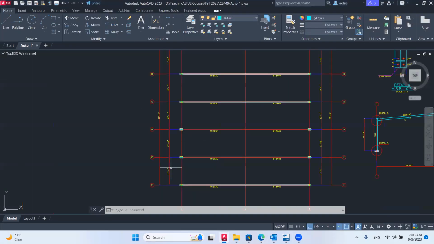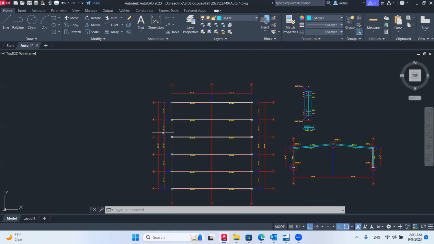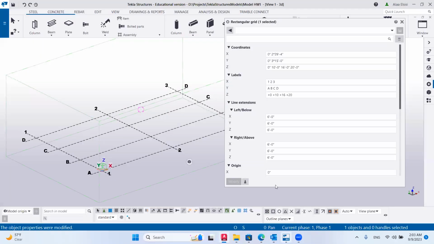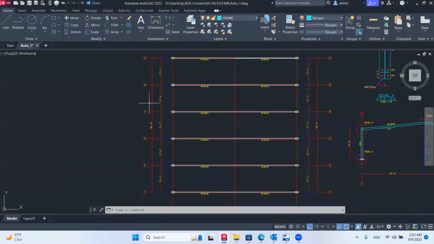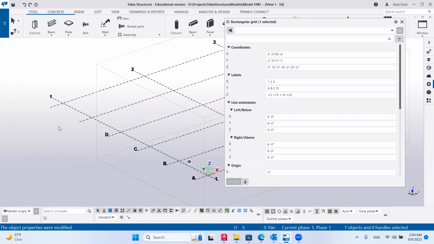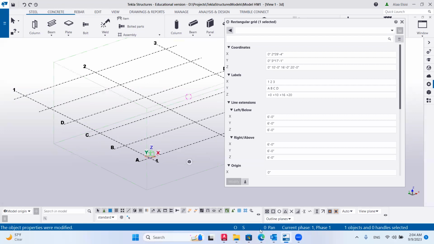In the Y direction, we have how many distances? One, two, three, four, 5 distances. And every distance is 17 feet and 1 inch. Okay, so again, we have 5 distances, 1, 2, 3, 4, 5. So 5 times 17 single quotation dash 1 double quotation like this. And I would say modify. Okay, so I have our grid line like this.